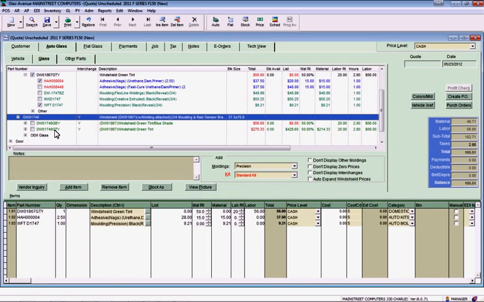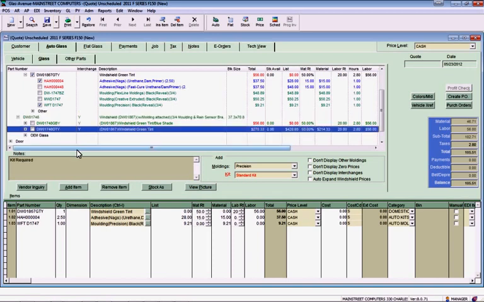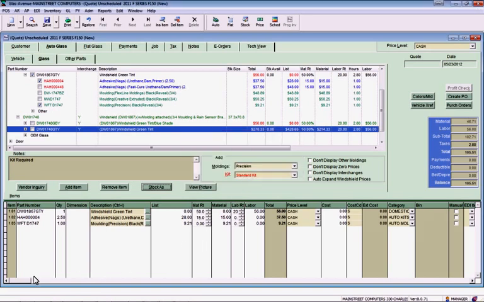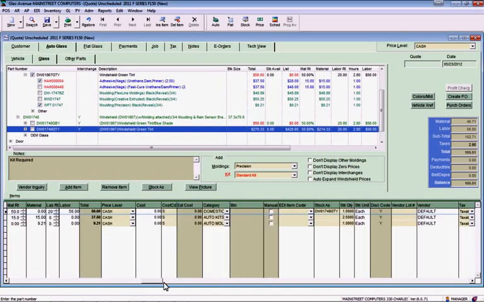Then we'll click on the 1748. We'll need to expand that, highlight the GTY part, and now we can choose the stock as, and it'll ask us to confirm that we want to stock the 1867 as a 1748, and we'll choose yes. And now once we've done that, we're going to scroll our item screen at the bottom over to the right here, and as you can see in that stock as column, we now have a 1748 in it.